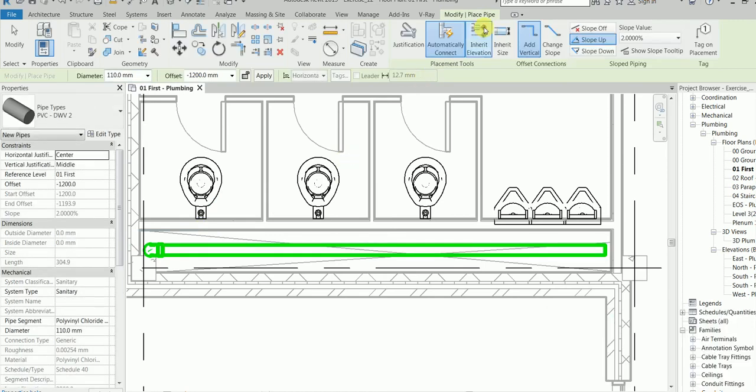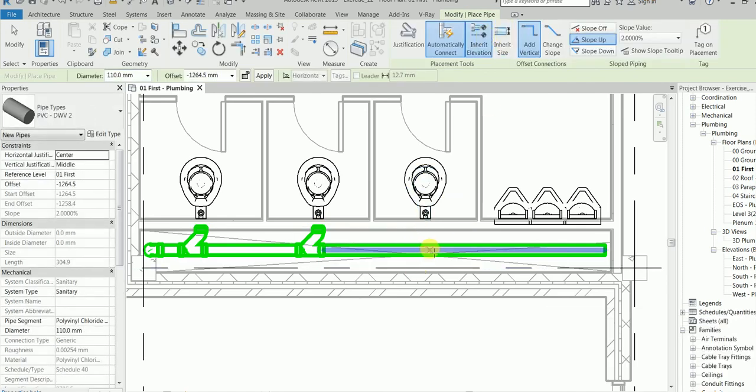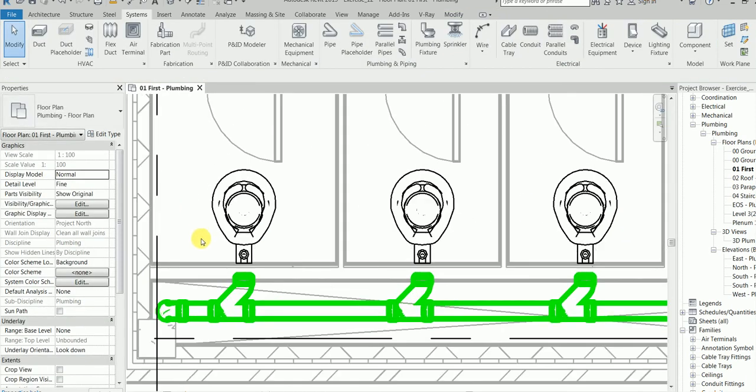What happened? Inherit elevation, slope up. Yeah. Okay, slope up 2%. Okay, you never make a mistake if you do this method, this procedure.